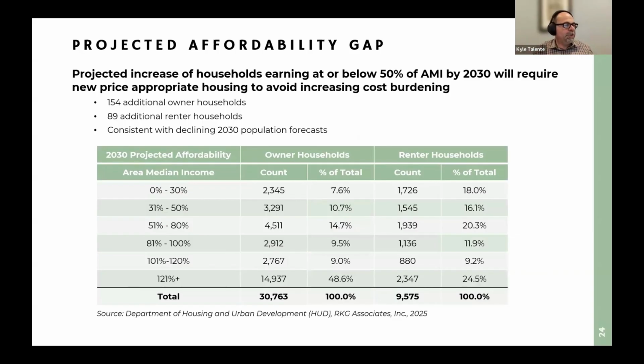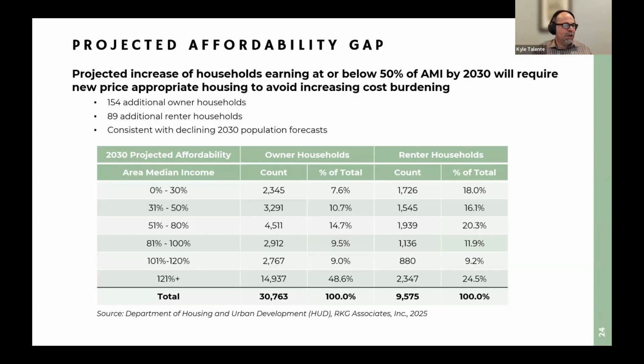We also looked at it from a projected affordability, and as you can see here, what the real takeaway from us is it's not all in one income. So this is looking at the projected demand 5 years from now. It's not all at one income band. There's still demand at the most modest income levels, and there's a continued growing demand at the highest income level.